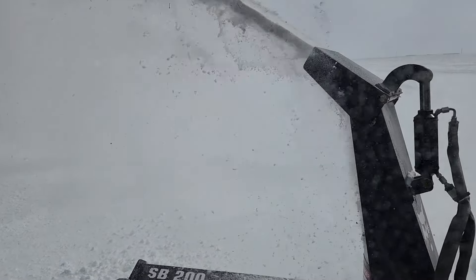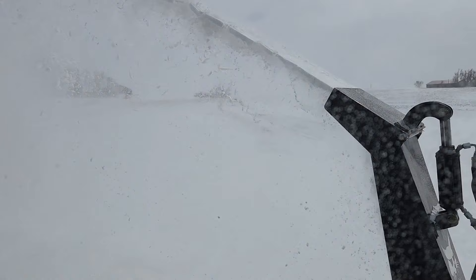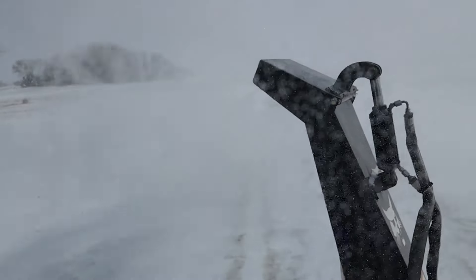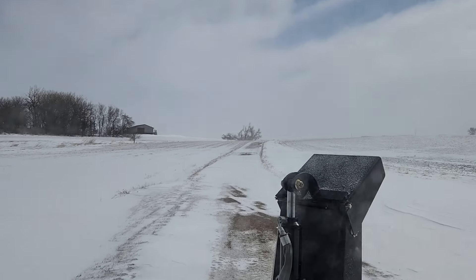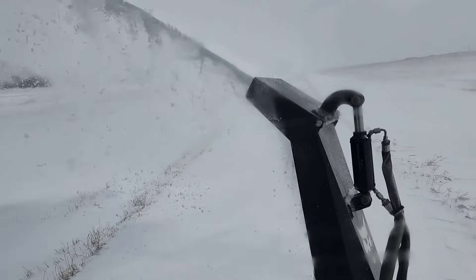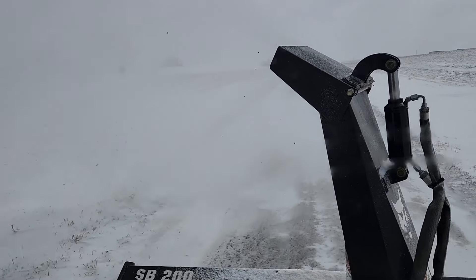Everything thawed out so there's really no frost in the ground, so I got to be extra careful to not dig up too much grass and gravel and everything else. It does make everything work good though. I've got three driveways to do - that includes mine. I got two other neighbors I go for. With this drifting I don't know how bad it actually will be. It doesn't look too bad here just looking up the driveway. I am kind of blowing snow in the wrong direction, but that's the best way for drainage so I don't get completely flooded out when it all melts. I've had rivers going right out my yard before.